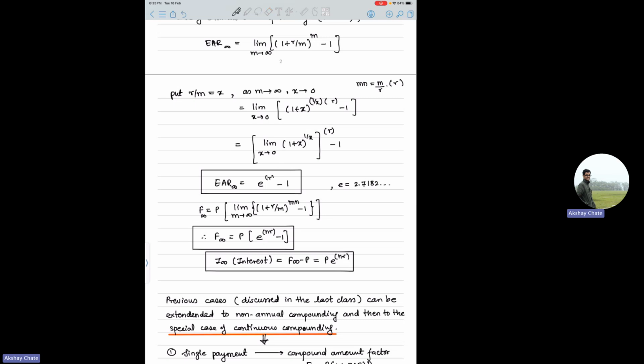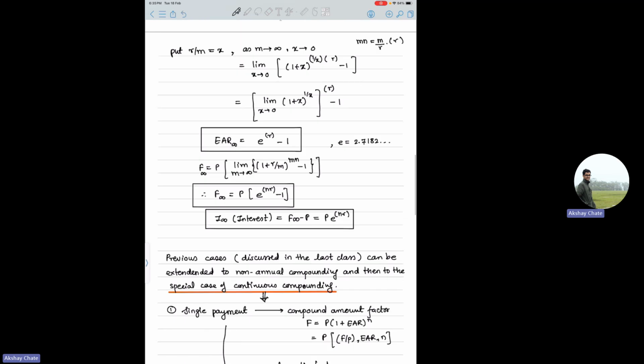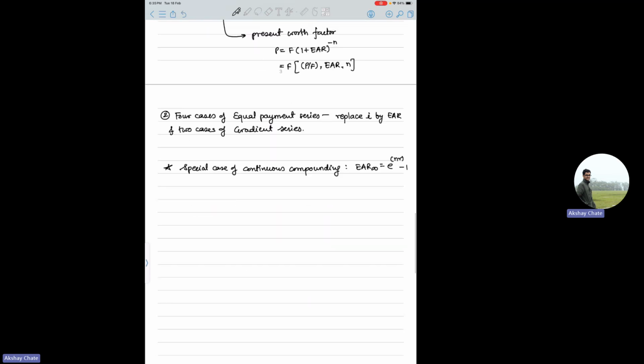No worries, nothing is wrong per se. The only thing is, since we are doing F infinity, n will come, right? So here it should be fine. E to the power nr. Yeah, this is fine. In the EAR, there is no n. Yeah, that is the difference. Then it makes all the sense, because otherwise those formulas were different from what you were supposed to get.